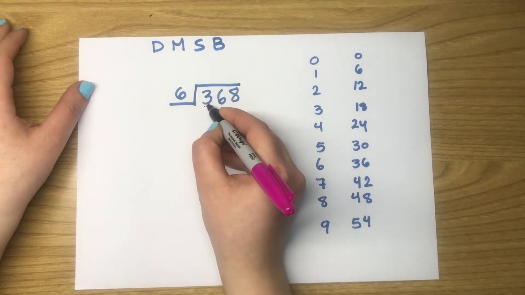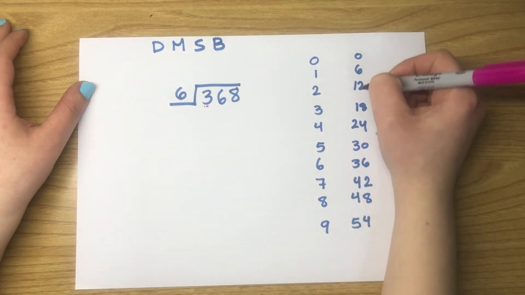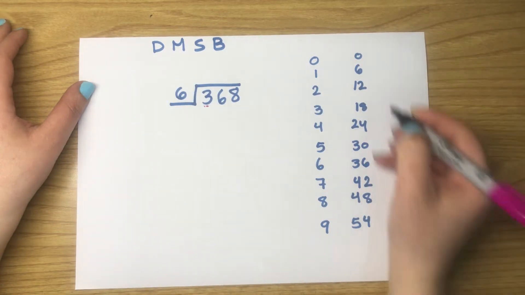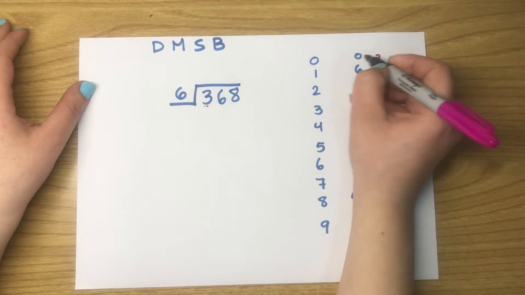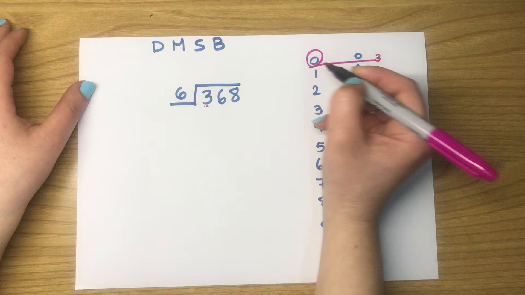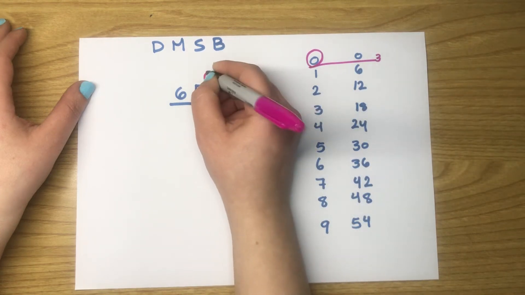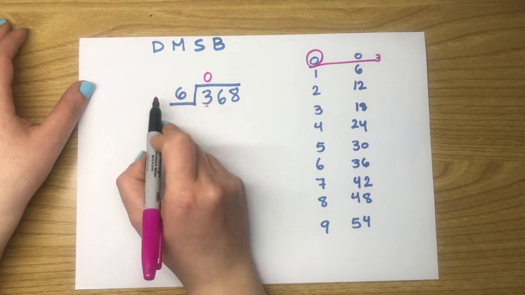The first number that you are going to divide is 3. In the division step, we have to find 3 among the multiples of 6. 3 comes between 0 and 6. Draw the string and the bubble around the 0. The bubble flies and pops here on top of 3. This is the division step.